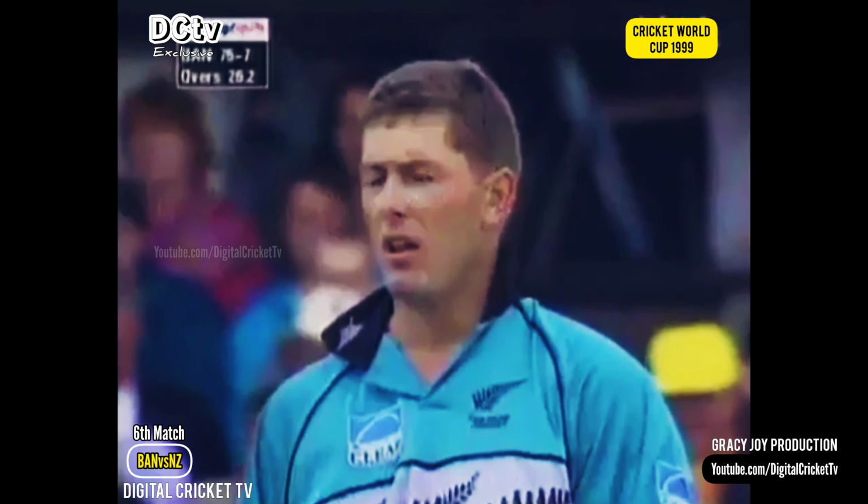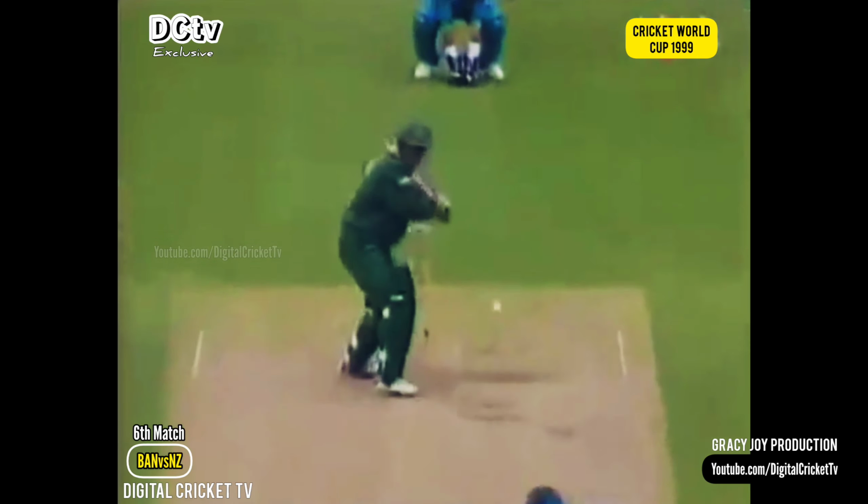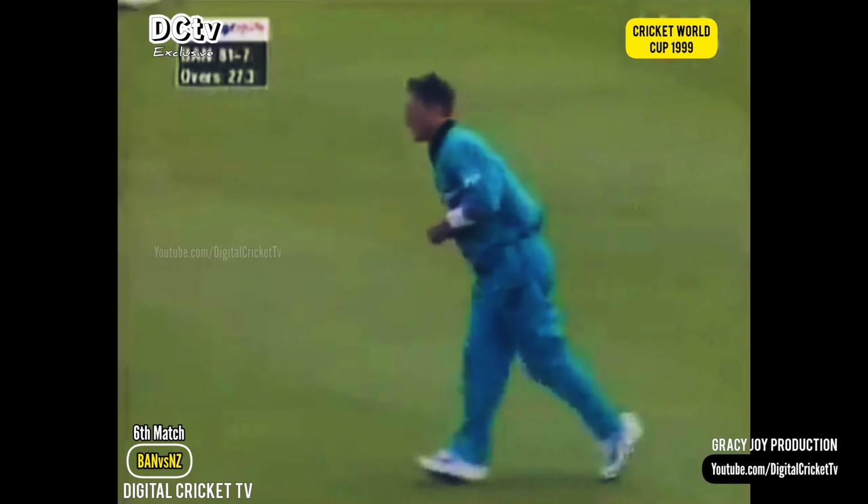That's a neat shot. That could be 6. In fact, it's probably 4. The umpires are just checking, but a very delicate shot, and just shows how short the boundaries are here at Chelmsford, that either went for 6 or almost went for 6. Kind of flicked over the top, and you can see it's just dropped in front of the ropes.